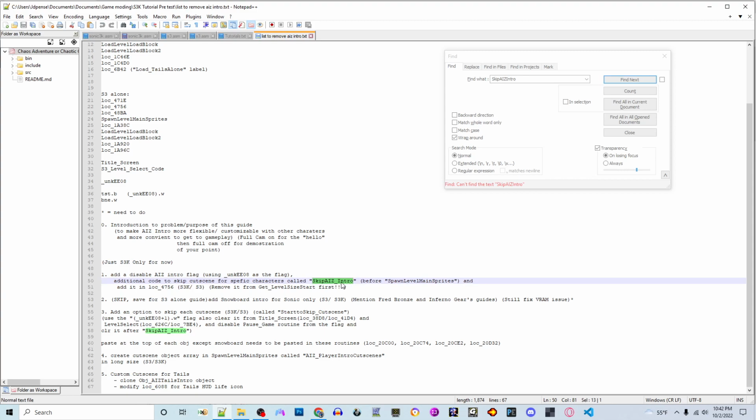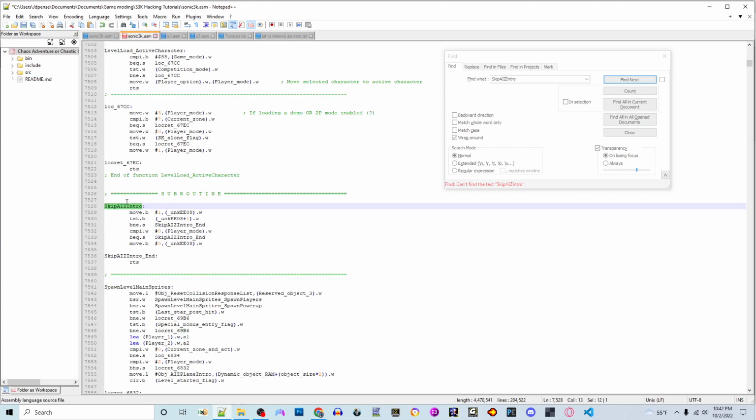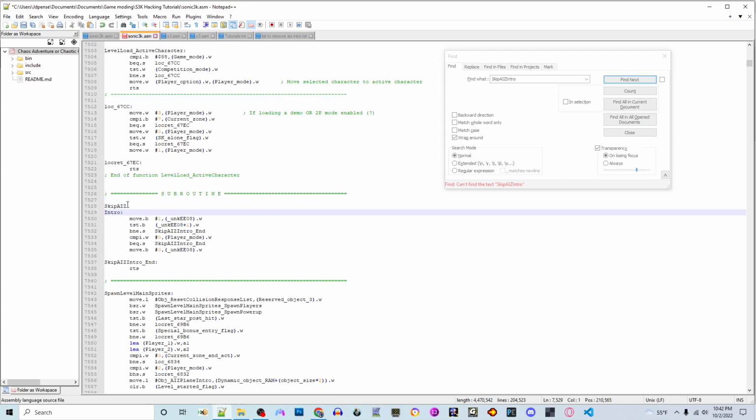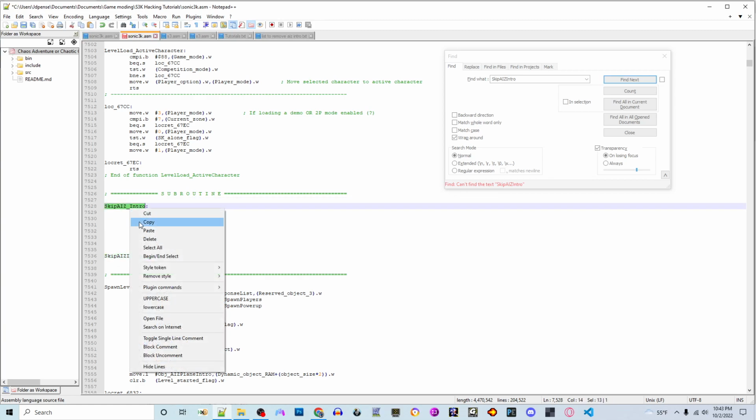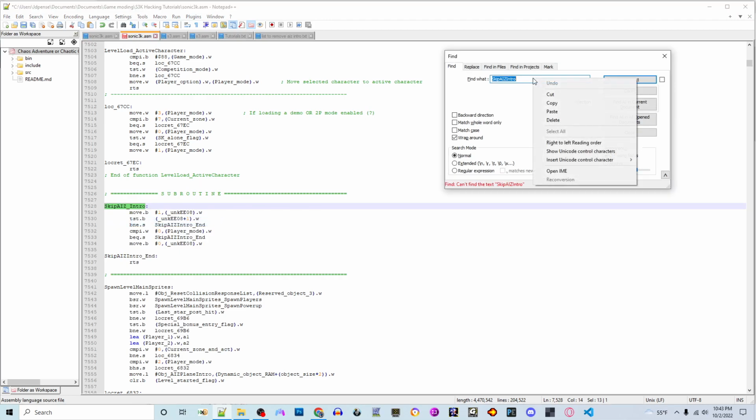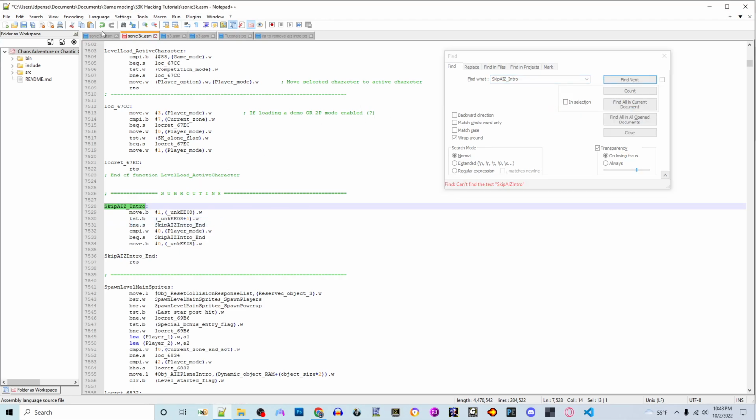Skip Angel Island intro is actually okay. Sorry, I forgot to include a dash. It's not important. You can name it whatever you want, but if you name it without the dash, you're going to have to make the jump to it without the dash. But make sure you include the dash, I guess, so you don't mess up this tutorial. So basically, we're going to do it like that.